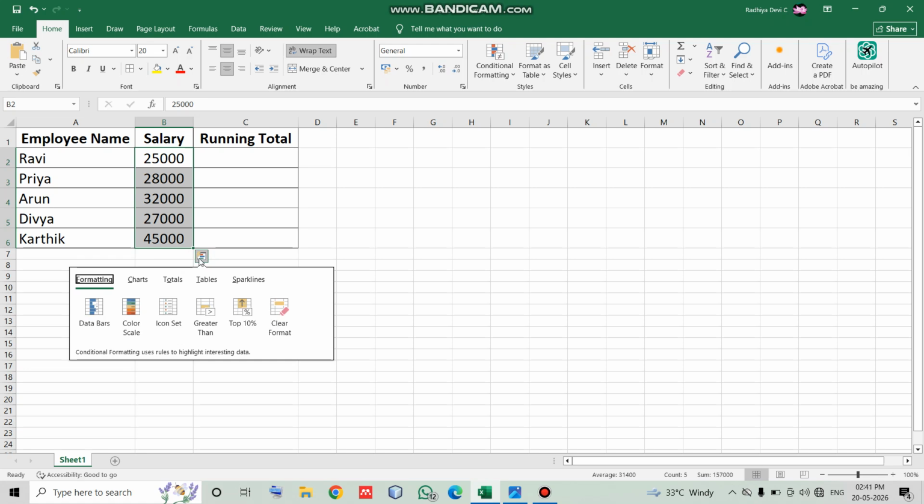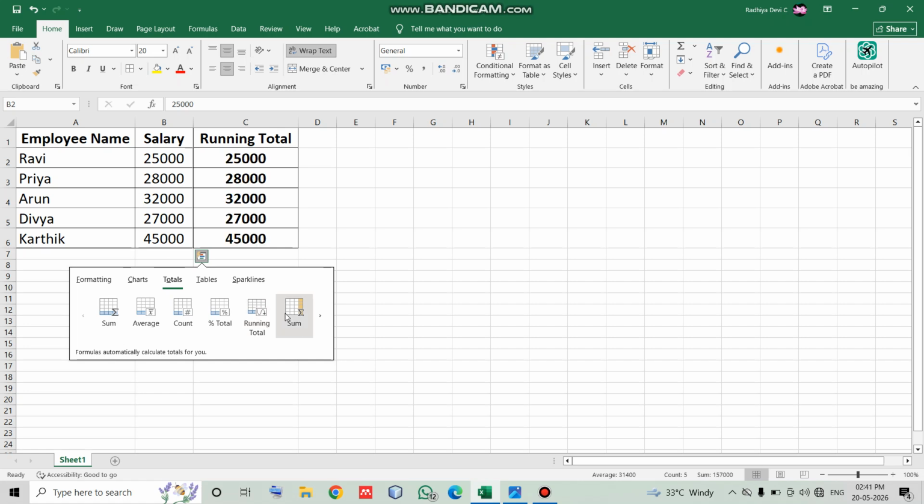Now Excel shows different categories like formatting, charts, totals, tables, sparklines, etc. Now explore the totals options. Click on totals. You can see sum, average, count, percentage of total, running total towards the rows, and running total horizontally, column wise. Now it instantly generates this cumulative total without typing formulas manually.